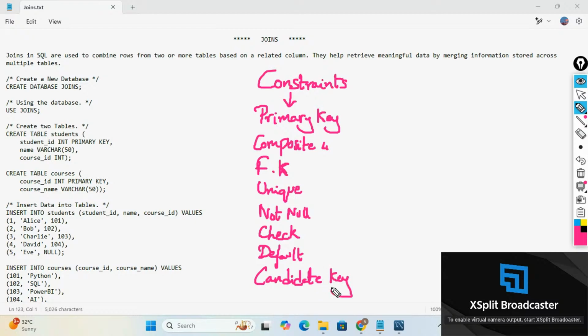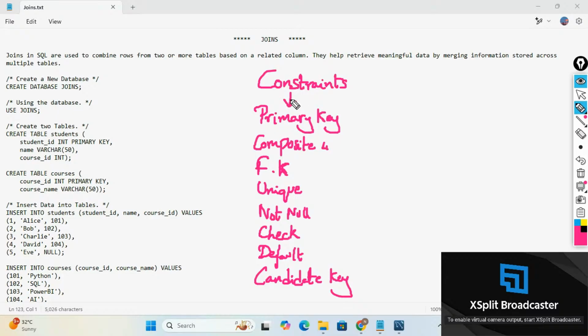So friends, in the last session, we have understood the concept of constraints and why constraints are a mandatory topic that one has to learn as part of SQL, structured query language. All these constraints we have understood, and practically we understood where these constraints are used.